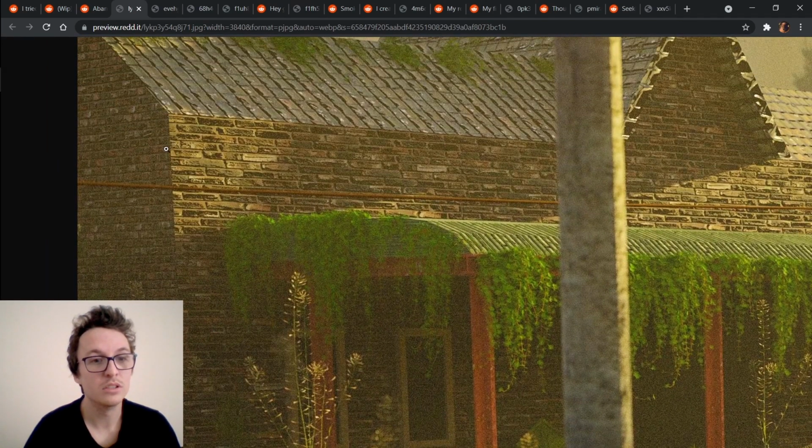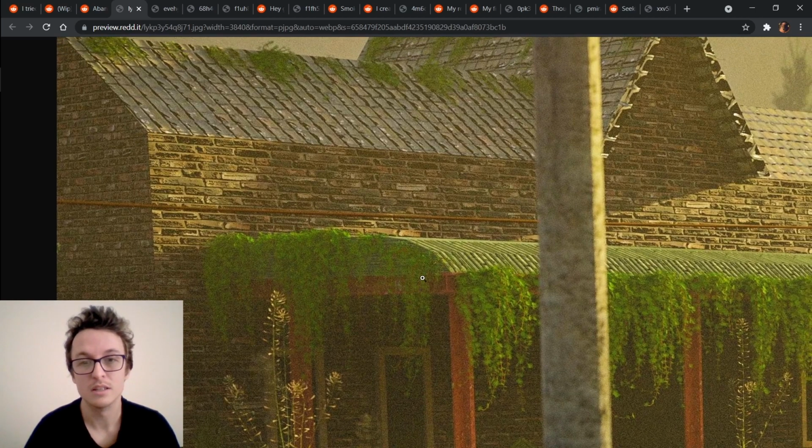And I would just consider adding a bit more dimension to this, so it's not a strict line going down. So just maybe even modeling it in, and you can see as well that the bricks don't actually connect up correctly. So it's just going into those details, adding in a bit more of a curve to this, so it's not as low poly, just to give it that nice smooth curve going on.